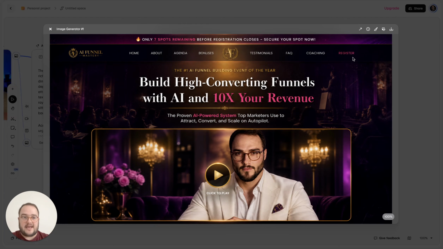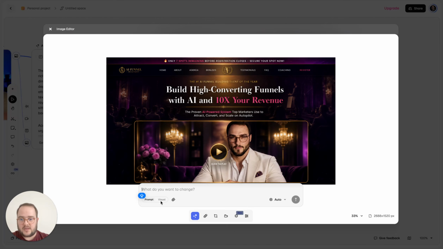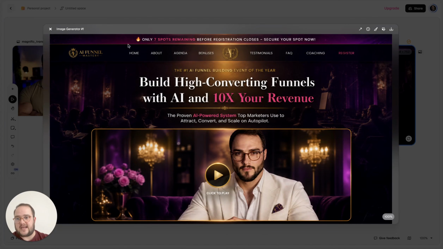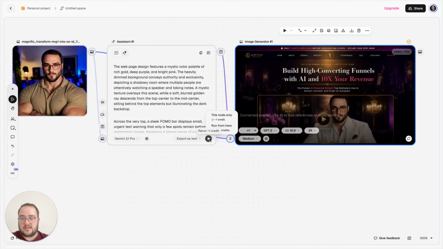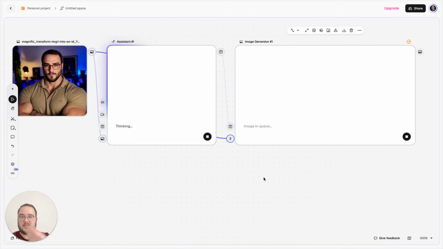But how do I do that? You just go to Edit, and then you can go to Retouch, Erase, and then you make this smaller, and then you just erase that thing, and voila. Now another thing I would change is this border. It doesn't look like everything is aligned in the center, so you could manually adjust that, or you could hit send and send again for it to create another image.